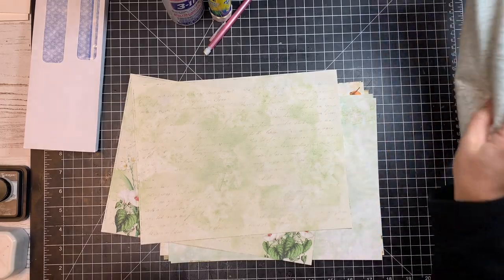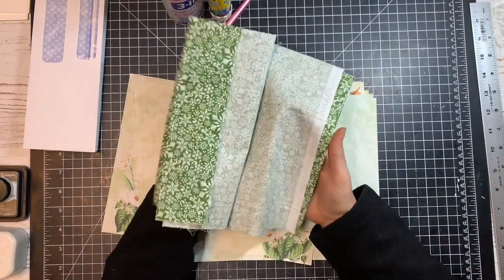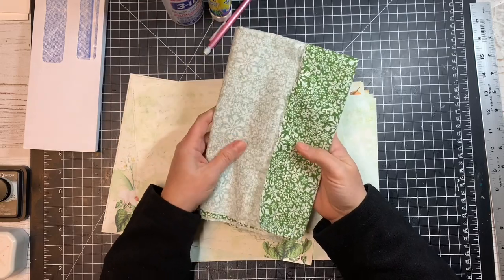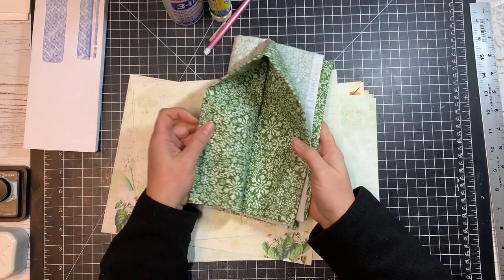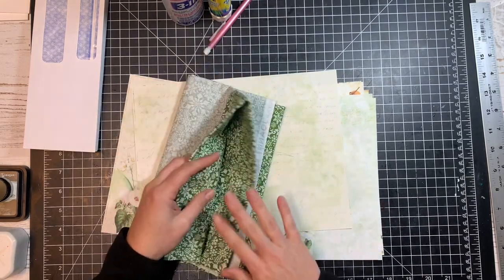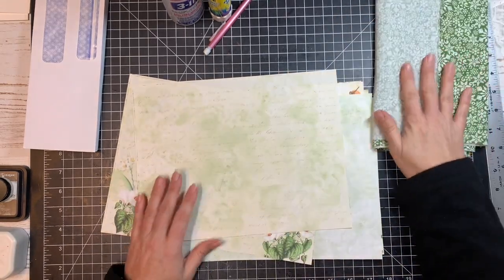And then we're also going to need fabric. So I'm going to cover the front and back of my journal with some fabric, and then probably add some additional items onto the front. So if you have any Christmas fabric or something that would generally match whatever papers you're using, that's what you want to pull out here.